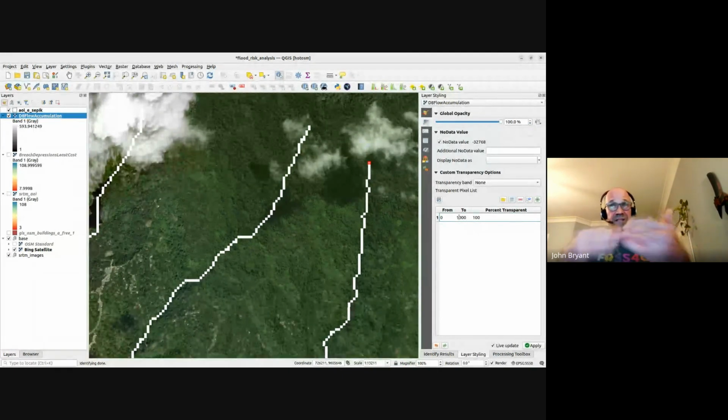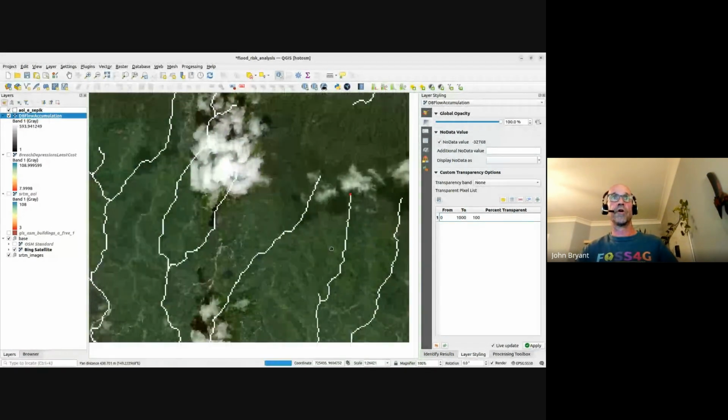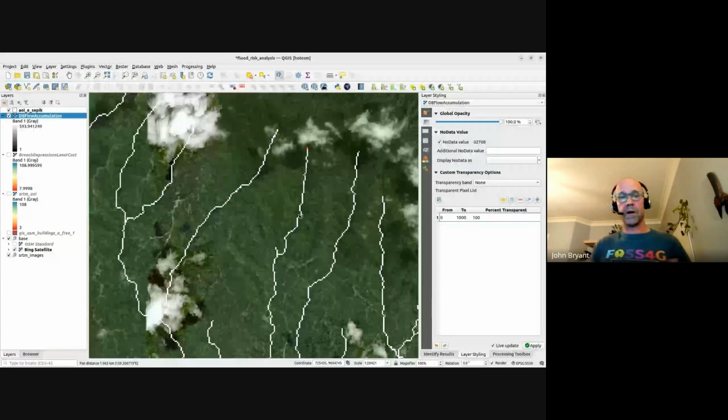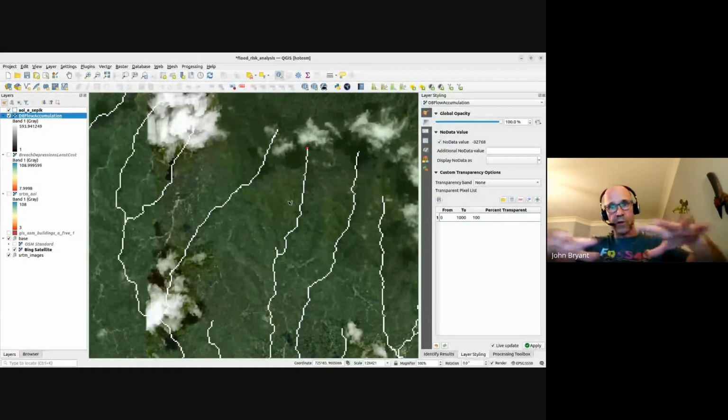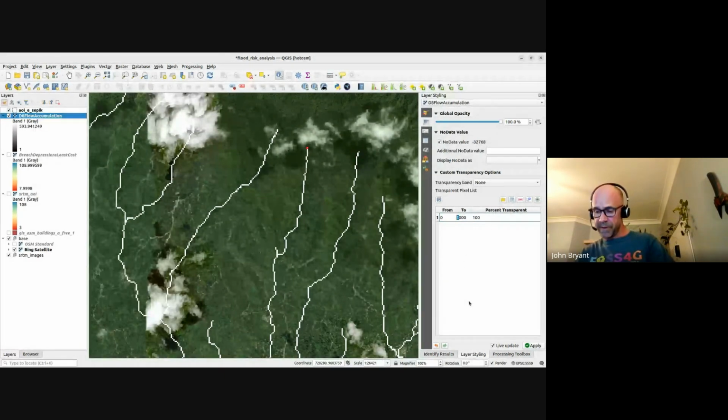If I can adjust this threshold a little bit, this is actually a good way for us to start to get a feel for where channels, like persistent perennial streams, might actually begin in our landscape, because these perennial streams are the places where we're most likely going to encounter ordinary low level flooding. So if I change that upper limit of my threshold to 2000. Before it was 1000, I'm going to change that to 2000.